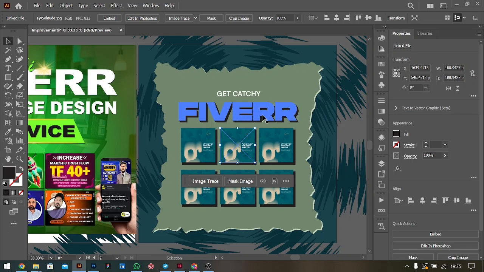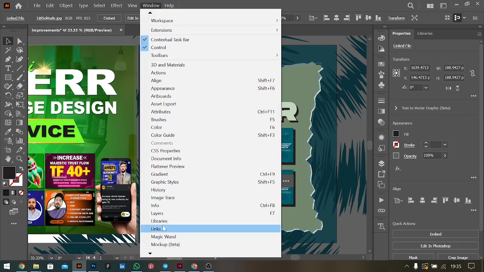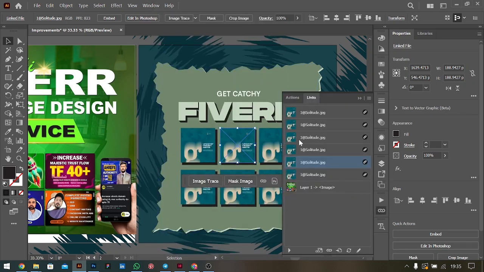The main image is actually stored in the file, still saved in your hard drive. So it's for you now to get into where the hard drive is and replace it so it actually changes. In this case, when you select here, you could go to Windows, scroll down, and go to Links, and you could see the links of all the images you have.